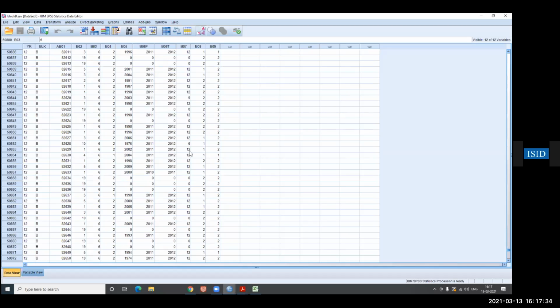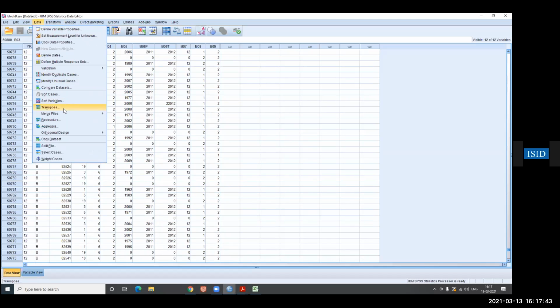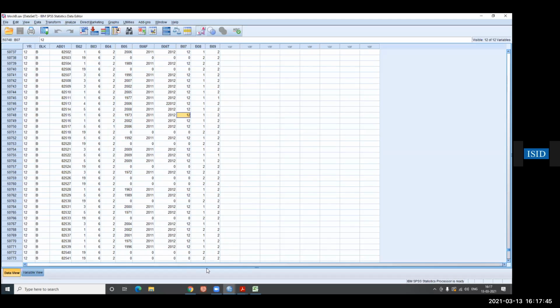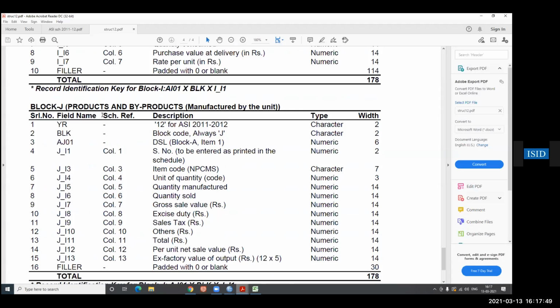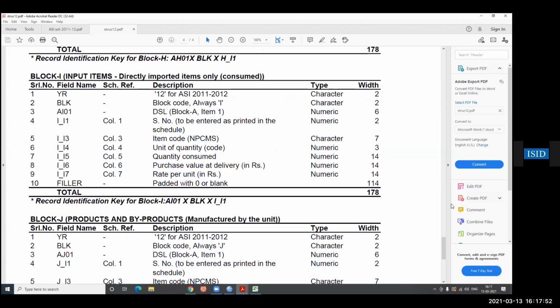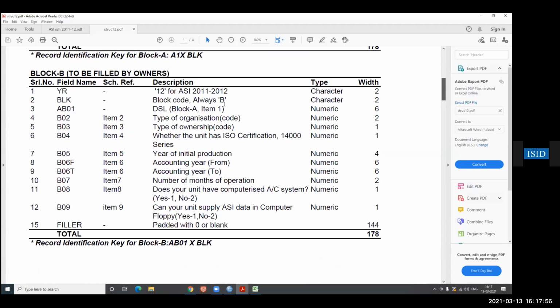Okay, and now after creating the data, the next thing I said is how you can merge it. So the purpose of bringing this data is to show you how we can merge it. Why you need to merge is, this data, block B, gives you some information about type of organization, type of ownership, etc., of that particular industry.